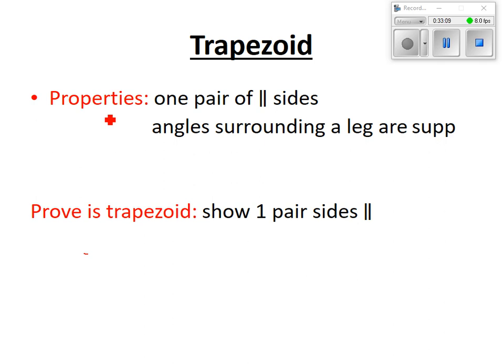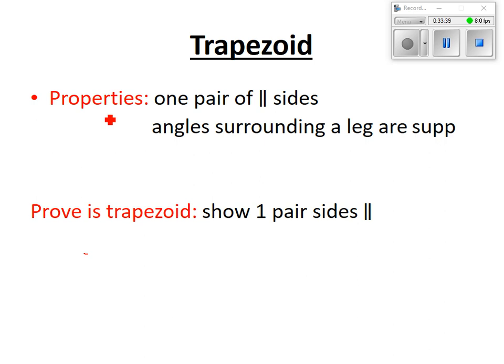So our definition that I always learned was it had exactly one pair. The rest of the world says it has at least one pair. It wouldn't be that if it had more. Well, then we could say it is a parallelogram. So all parallelograms are trapezoids, but not all trapezoids are parallelograms, just like with rectangles and squares and all the other stuff. So it sort of makes sense for it to be there.